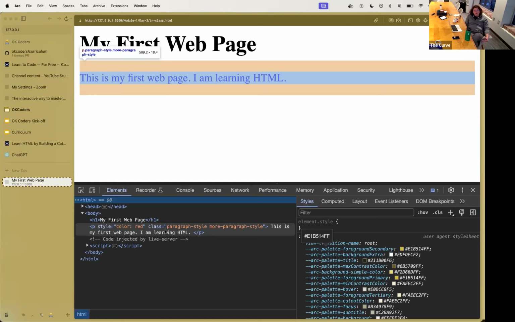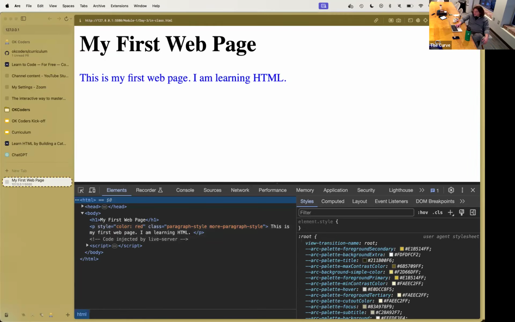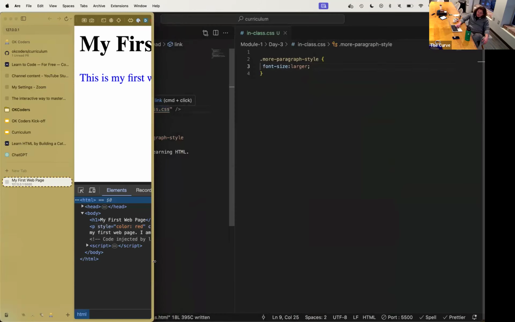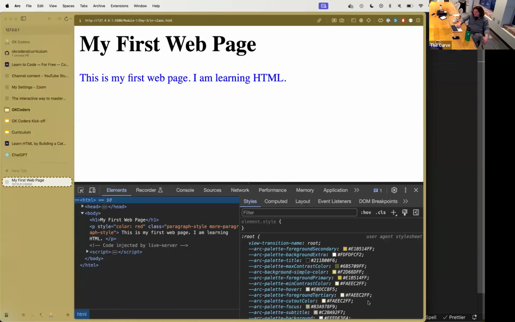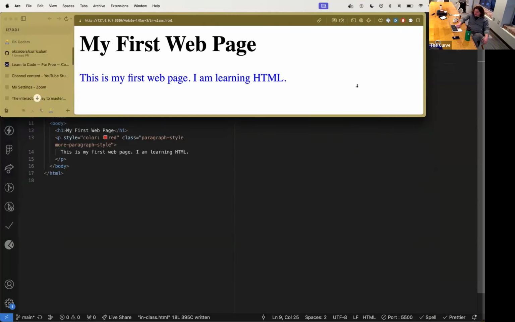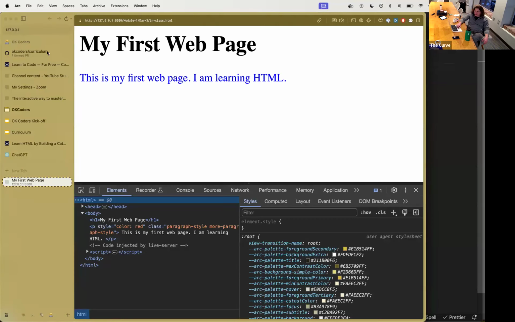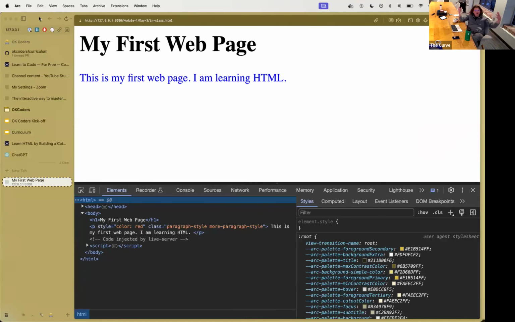So when you're writing a web page, it could be like this, it could be like that, it could be like this, it could be any size. You have no idea what type of screen someone's going to be using.